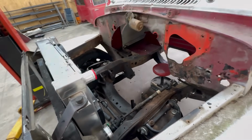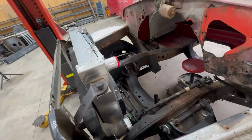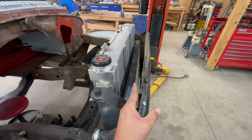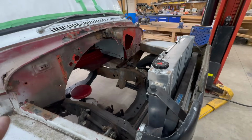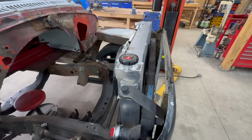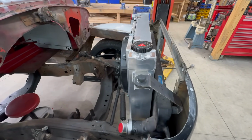So now it's time to figure out if that thing's going to fit back in here. I did a little rough measuring. Before I pulled the engine out, I pretty much was against this front shell up here, so I didn't really have much. But when I screwed up with the cab mount, I had to move the cab forward 2 inches. I actually gained 2 inches here, shoved everything out, so that helps a little. But based on the measurement I did from the back of the fans to here, it's going to be somewhere between 8 and 10 inches.